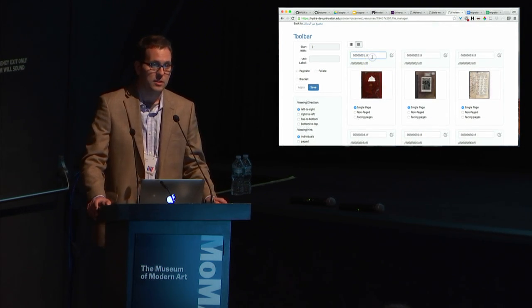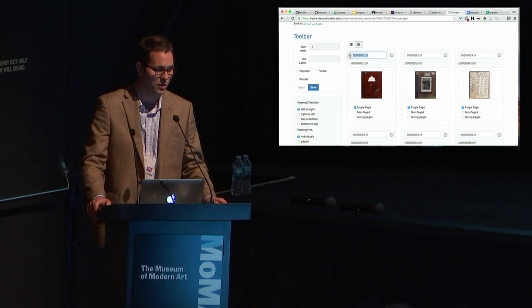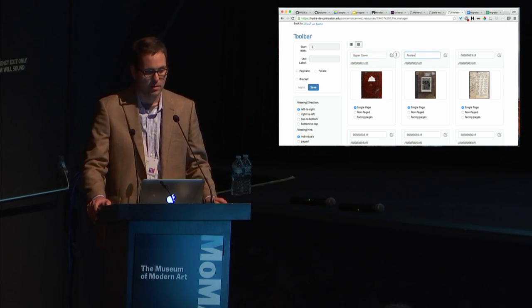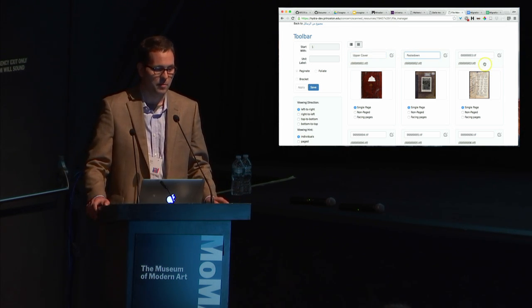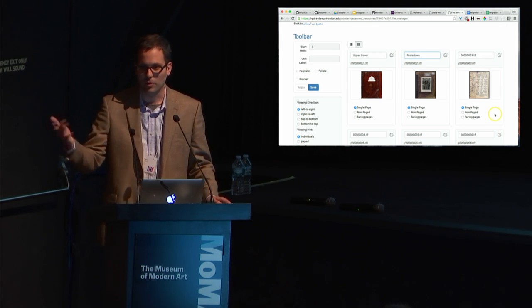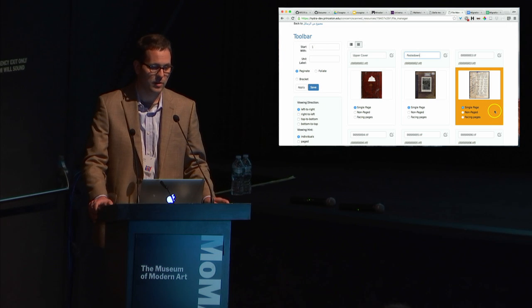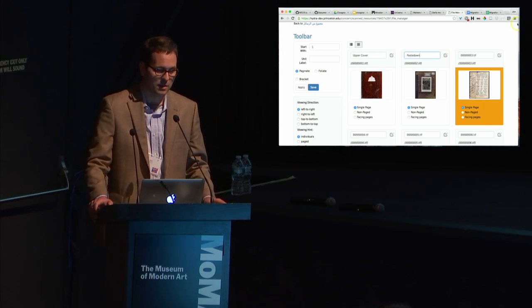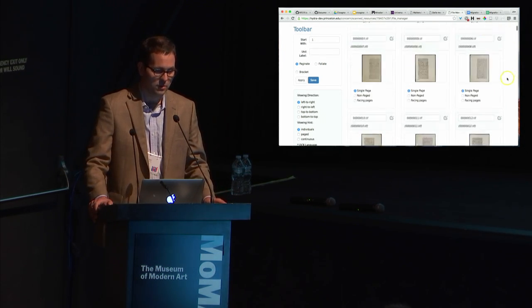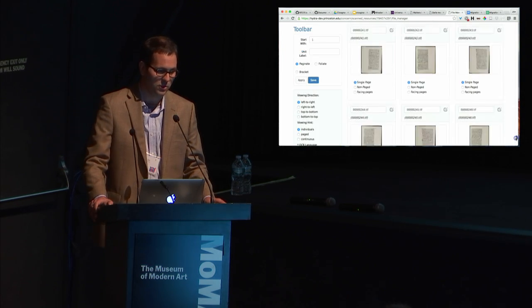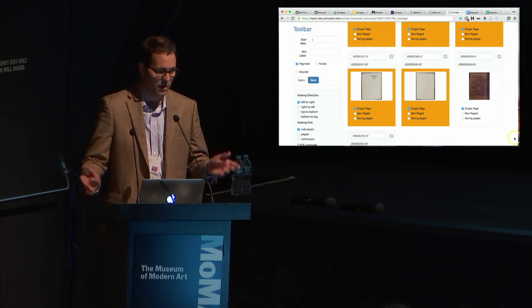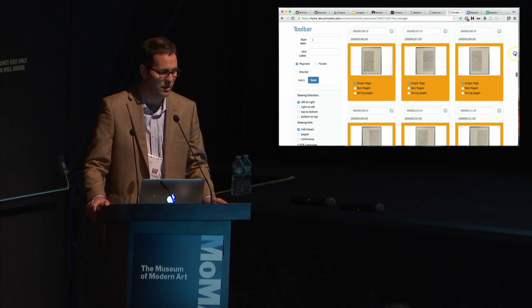I can also start labeling, and that seems like a good idea at first: upper cover, paste down, whatever. But now I'm at the folios, right? This is foliated, it's hundreds of pages long. That's not really going to work, but we have this handy tool over here that allows us to select an image and then scroll down, select a range, shift click, so we've got all the images selected practically.